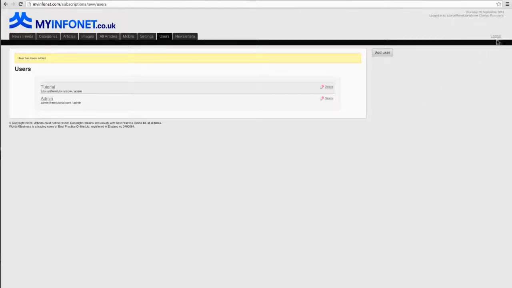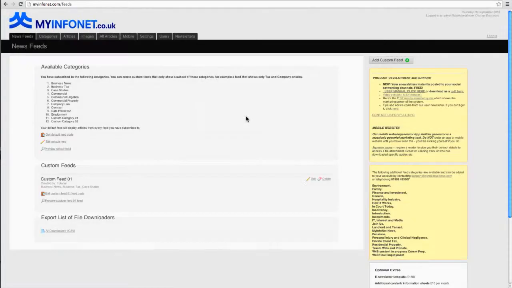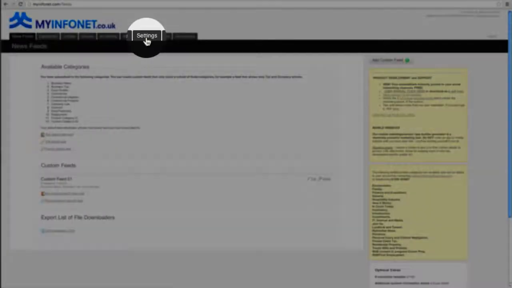Let's show you an example of what this user with an admin permission would see if they log in. An admin can do anything with the myinfonet platform that you can as the owner, so be careful who you give admin permissions to. As you can see, when a user with admin permissions logs in, they see the same platform layout that you do, giving them access to everything. That being to contribute, edit, and make content live, and the ability to change system settings.